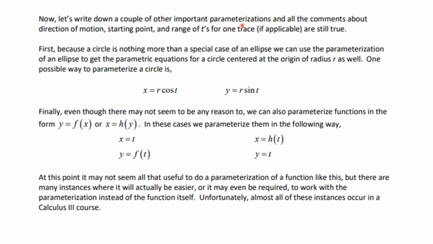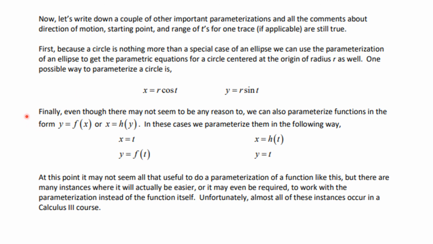A couple of other very important parameterizations are, if you're dealing with a circle of radius r, and a circle really is a special form of ellipse, we're going to use x is equal to r cosine t and y is equal to r sine t. Now here we have a fixed circle, and we're introducing this parameter t. And you might say this looks a bit like polar coordinates, and we're going to talk more about those soon, but this is a fixed r. R is not a variable. And this is a standard parameterization for a circle.